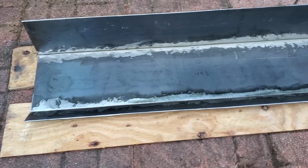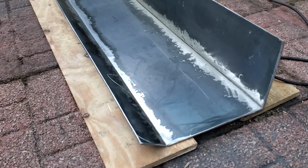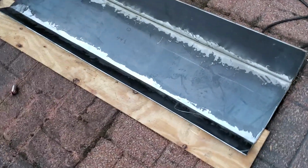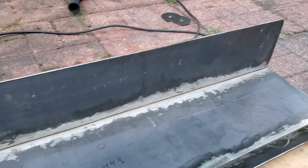All right, the main shelf is done. As you can see, all the bends are done. They might need to be adjusted a little bit, but for the most part they should be good. Now we're just gonna weld them over there and over here, and this part is done.